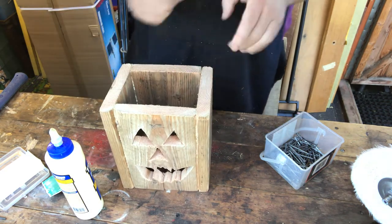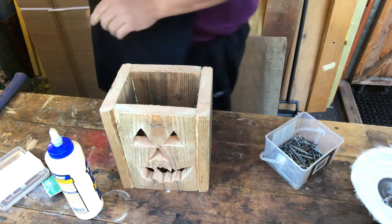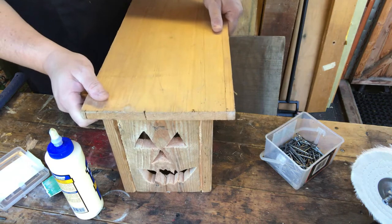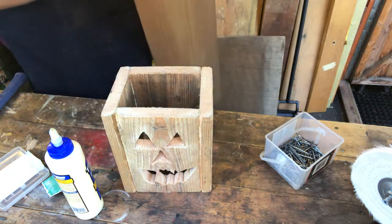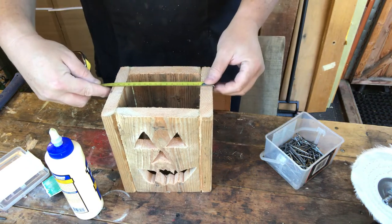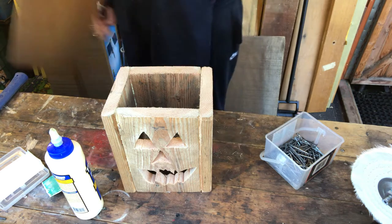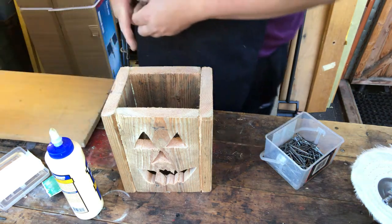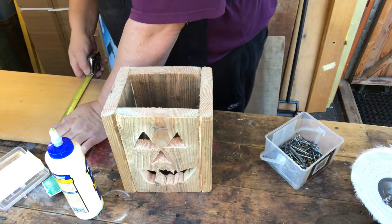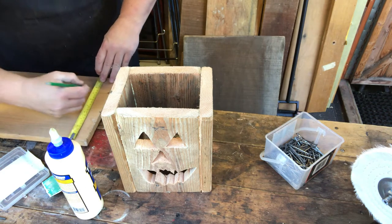so jack-o'-lantern here, let's put a lid on it. We want something to be a little bigger than this. Let's find something. It's about the right width, isn't it? What have we got here? We have got 190, that is 250, so it's going to be 30mm each side. So, what's the measurement here? 150, we'll make that 210. We'll make that 210.